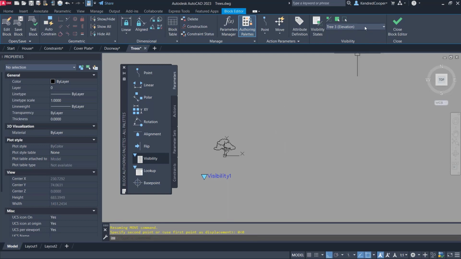Okay, now if I cycle through these, tree 1 plan, elevation, 2 plan, elevation, 3 plan, elevation. This is probably one of the simplest dynamic blocks to make, but in my mind, it's also the most powerful one, because you get that ability to literally swap out all of the objects associated with that block.